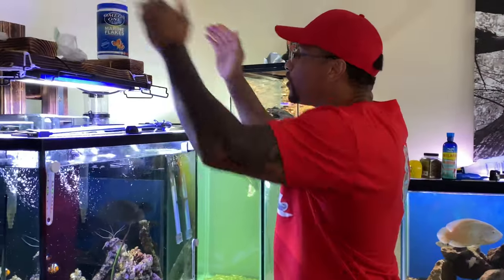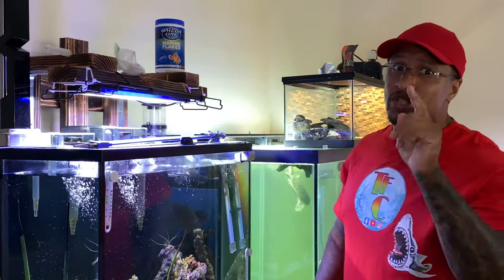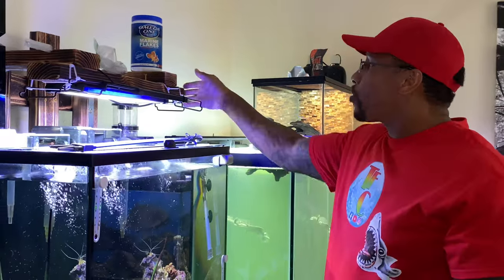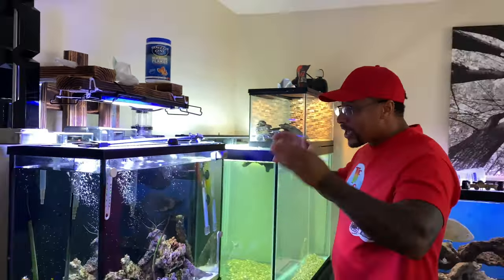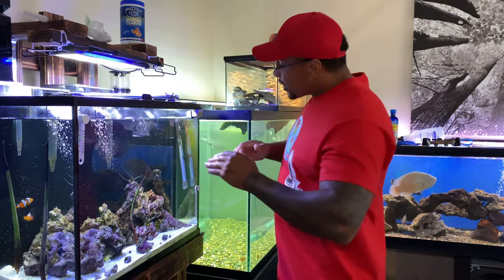I'm going to remove these two lights. I'm going to put this on our quarantine system. I haven't even shown you guys what's in the quarantine tank, but I want to remove these lights. I'm going to remove this board. I'm going to put a different light on this tank, and we are going to have this tank full of beautiful corals. So let me get this rock up out of here, and then I will see you at the table where we have this heat gun testing this theory.